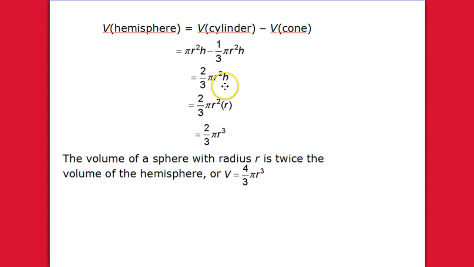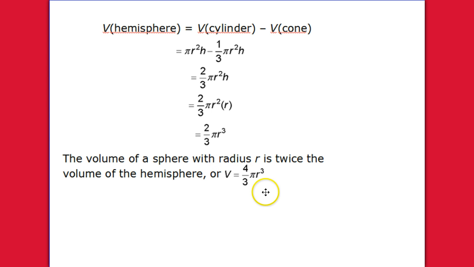And the height of a cone in this case, or the cylinder, is also a radius. Those two things are equivalent, right? So we can actually combine that, or call that r, and we now have 2/3 pi r cubed. This is a hemisphere, 2/3 pi r cubed. So the volume of a sphere, with that radius r, would be 2 times these, right? And when we multiply this 2/3 pi r cubed by 2, we get 4/3 pi r cubed, which we have used before. We used way back in pre-algebra.